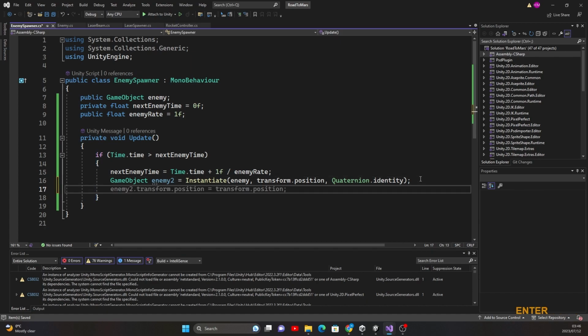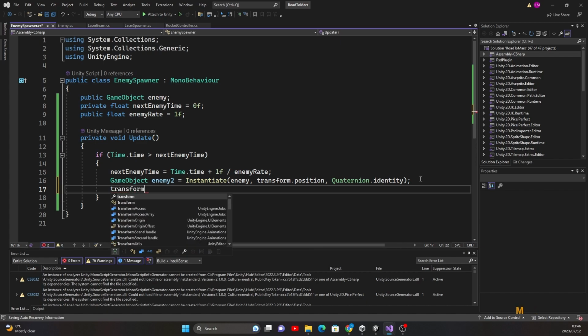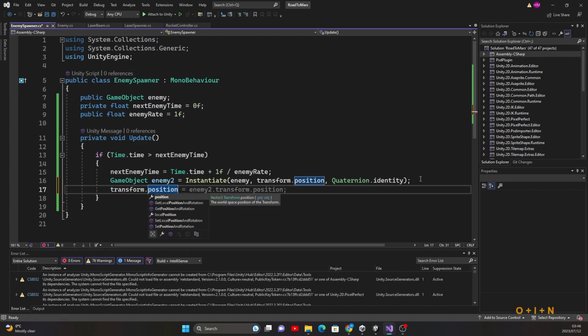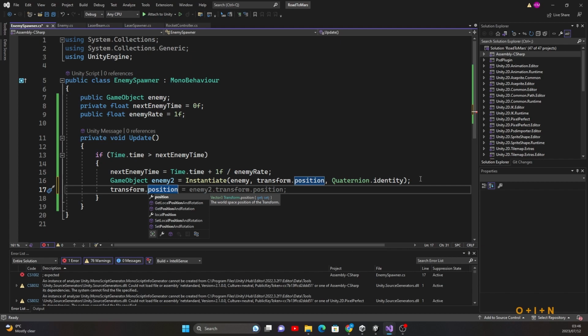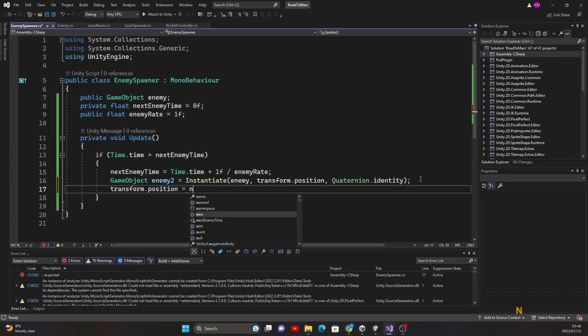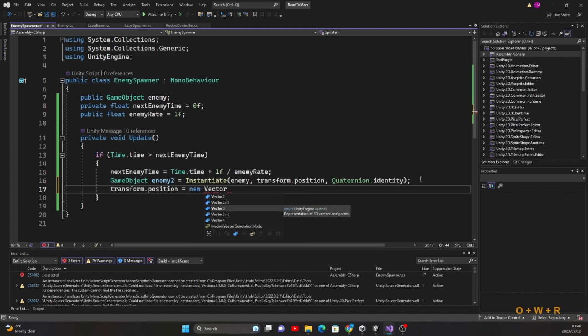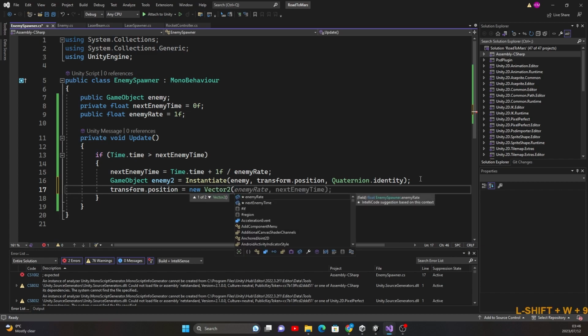So we are going to say transform.position. Remember, this is the spawner that the script is attached to. So we want to transform the position of the spawner to a new Vector2, and this is going to be on the x-axis. We want it to go left and right, but on the y-axis it's going to remain the same.